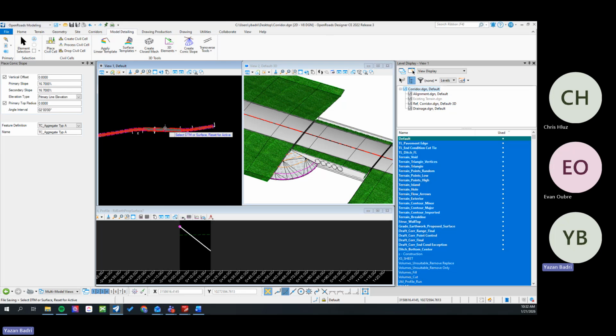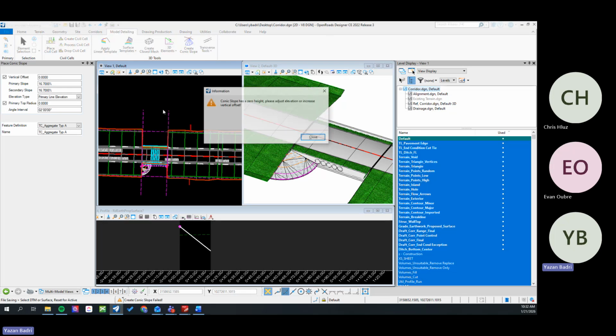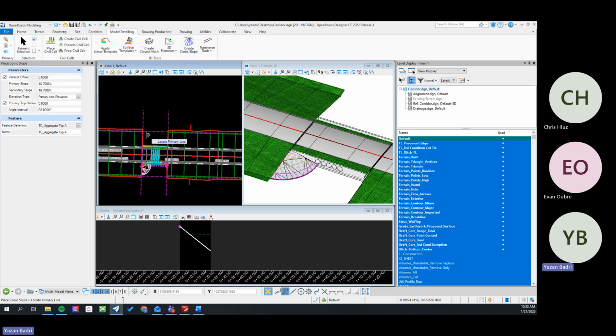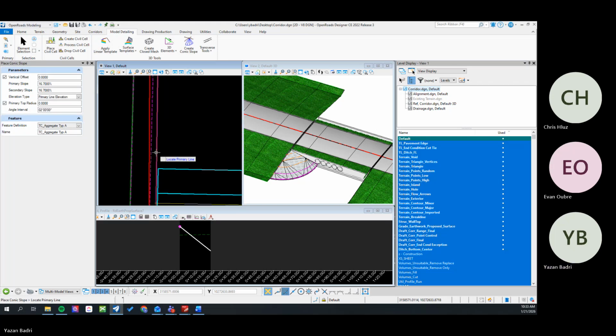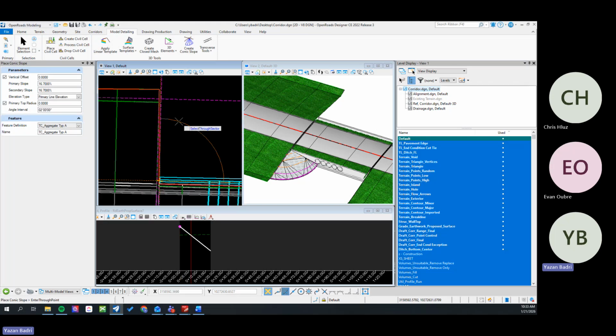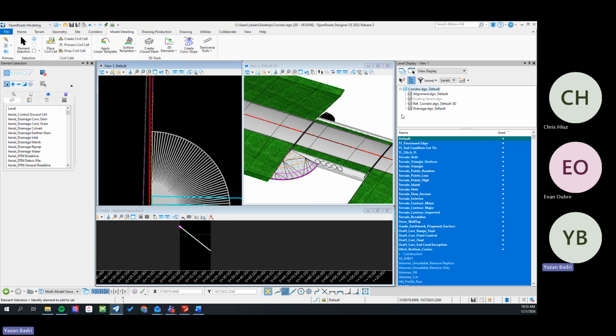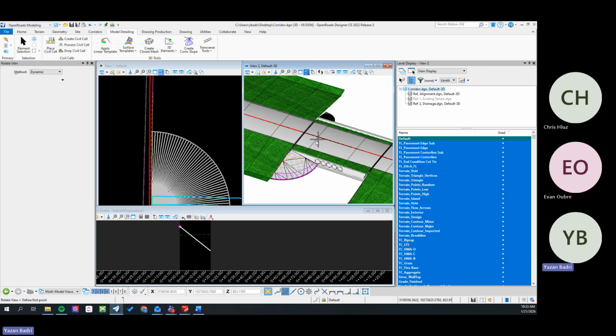This is where you choose the surface. So I'm just going to reset for active. Oh. 0 height, adjust elevation. So yeah, it's been giving me this type of issue, although it did work the other day. Secondary line, okay, 0. So it drew something for me here, but it's not exactly what I want.